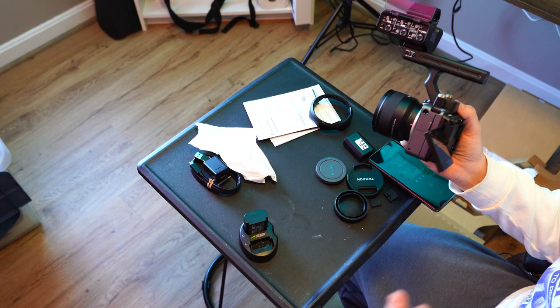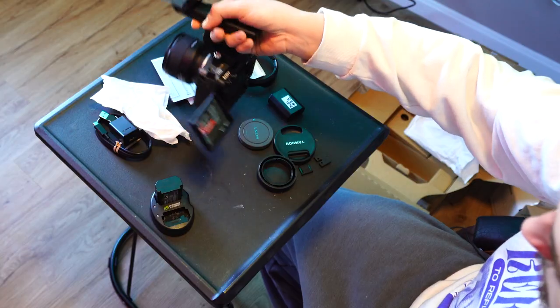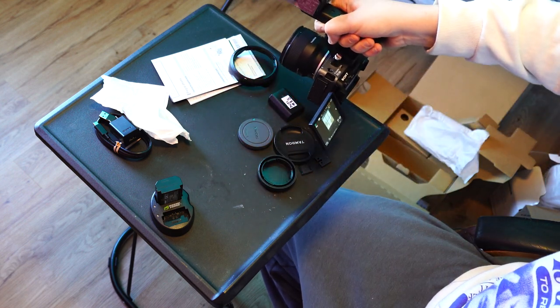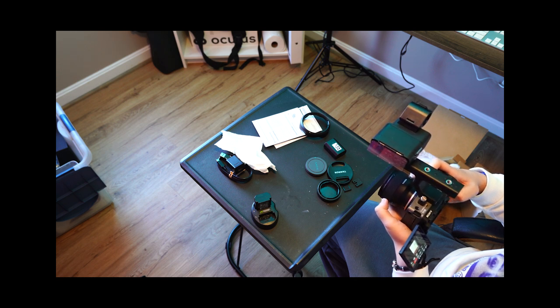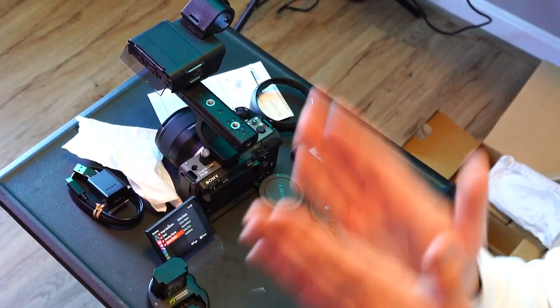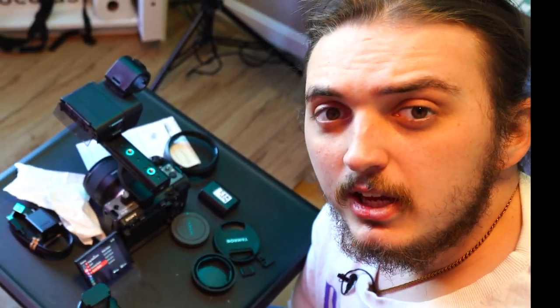This is just the unboxing — I'll do a review at some point. This is just really, really cool, man, not going to lie. It's fucking crazy. No rattle. Feels legit. The handle feels usable as a legitimate option if you needed a handle. This is really, really cool. What the fuck is going on, brother? It's going to take me a long time to understand this camera. So thank you guys for watching. I know it was a shitty unboxing — I'll probably name it 'not your typical unboxing' or something like that. Hopefully you guys enjoyed. I can't wait to make a bunch of content with this. Hopefully my a7 III is still kicking so I have something to fall back on when I don't understand what the fuck's going on. But wish me luck — I'm going to figure out these menus and do a review for you guys. I'll catch you in the next one. Peace.